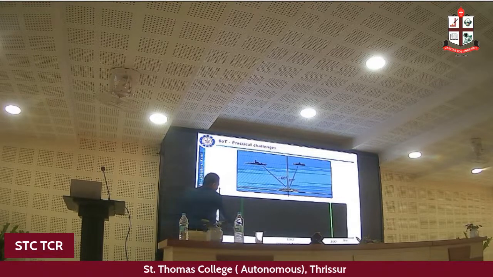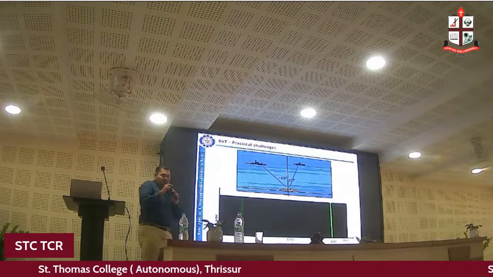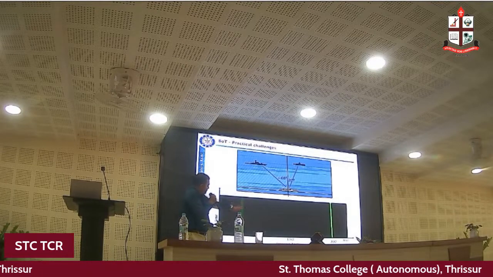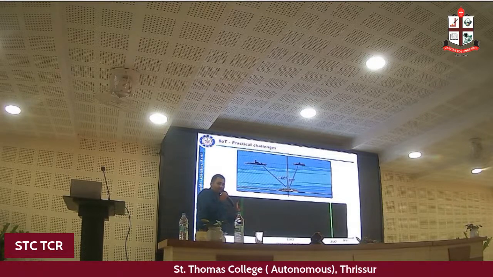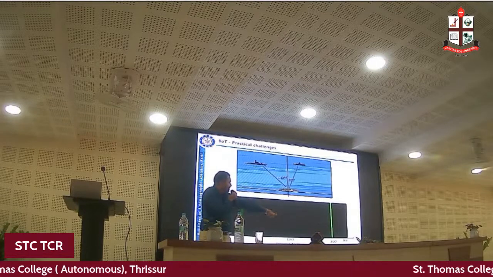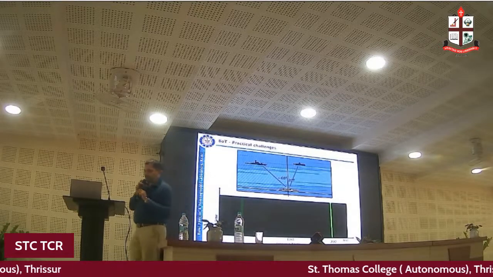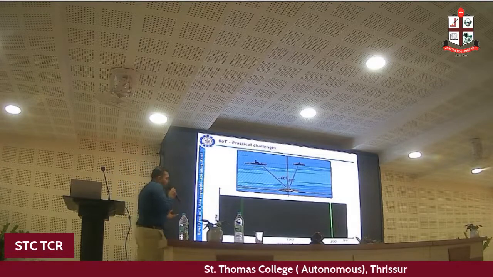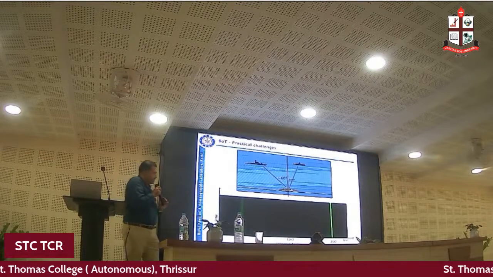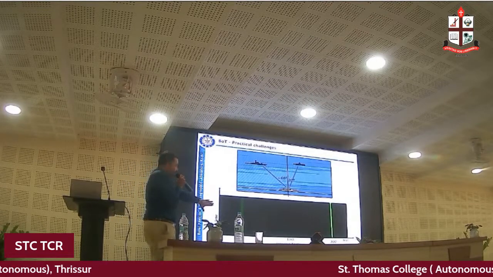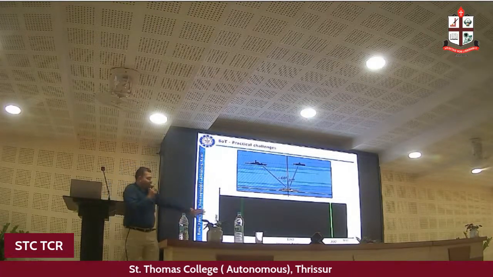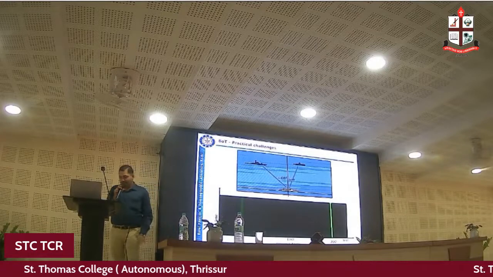So at 20 degrees, a green patch will appear. This is the time axis. Okay, so as the ship moves, this line will go slanting towards which direction it is moving. Similarly, minus 60 is 300. There also a green patch will appear. Okay, so in sonar terms, these are called target detections. So if you look at this window, you can easily say that there is one target at 20 degrees, another one at 300 degrees. This is all that you will be seeing in a sonar display.